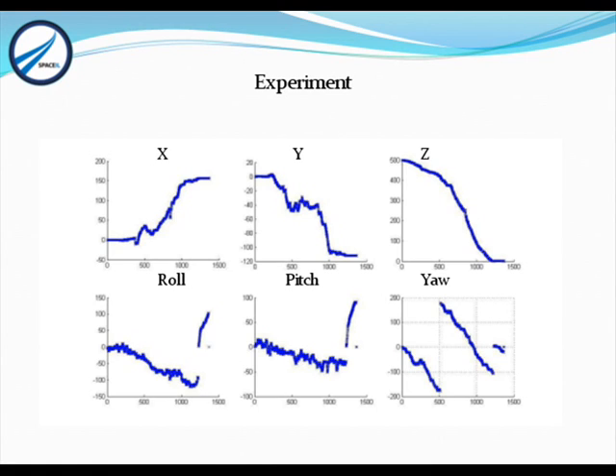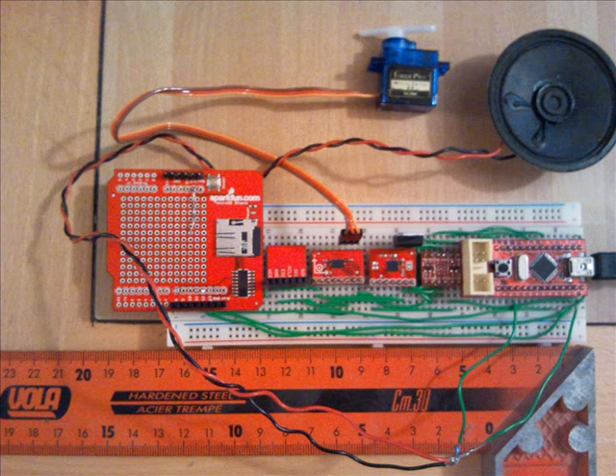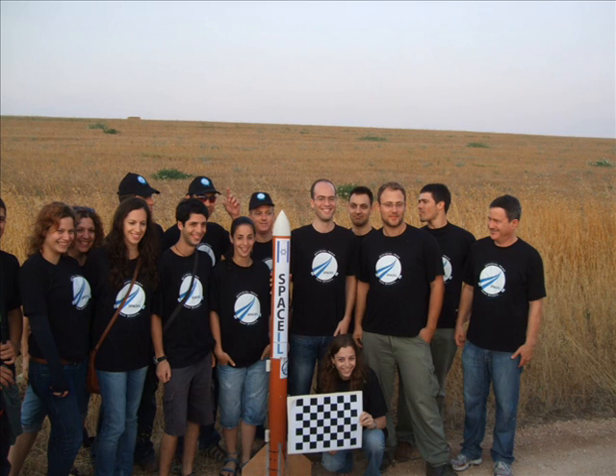We now have video of the final landing and we are able to measure how accurately the algorithm can determine velocity and altitude relative to the ground. To compare this against real measurements, we had an onboard GPS and other sensors — including an accelerometer and IMU — to independently measure altitude, velocity, and angular velocities. We then compared the algorithm's output from the visual video to the GPS measurements. On the moon we won't have GPS, but here on Earth we can validate the algorithm against real measurements.